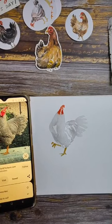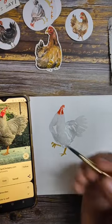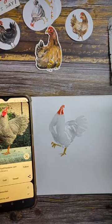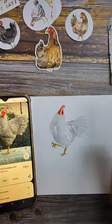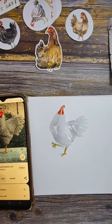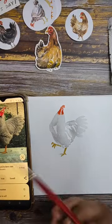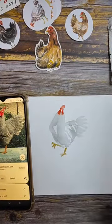Okay. Now we are left with just the beak. For that, I take a nice bright yellow or even a yellow ochre will work. Okay, if I do it right now, it's going to bleed with the red and we won't see the beak. So let's wait. Meanwhile, let's go back. Let's add some details. And for this, I'm using a smaller brush, size 3.